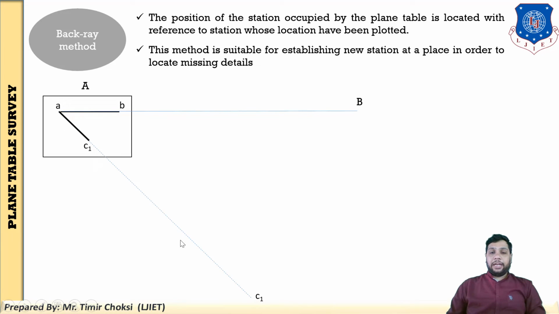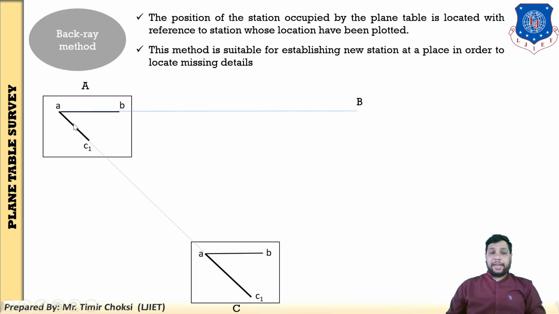For example, A to C1 will be 20 meters. Or else you take the scale 1 centimeter equal to 1 meter, so the distance AC1 will be 20 centimeters on the drawing sheet. So now you have taken the AC1 line. Now listen, students, this is the last step, it is very important, because your main goal is to find the new location or newly established station.